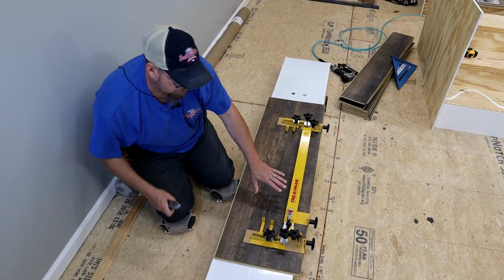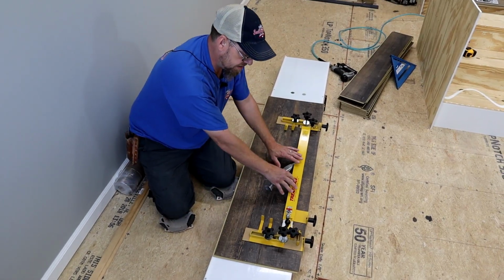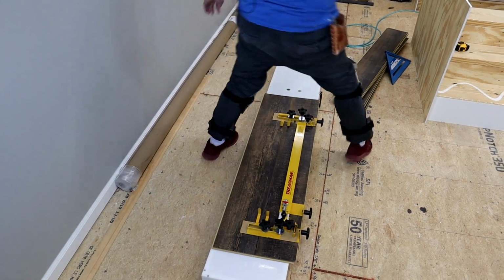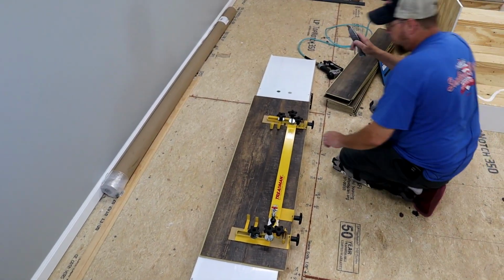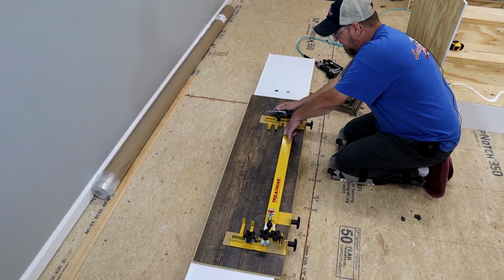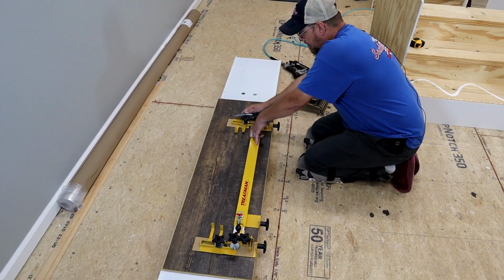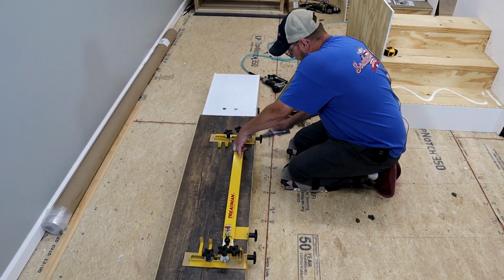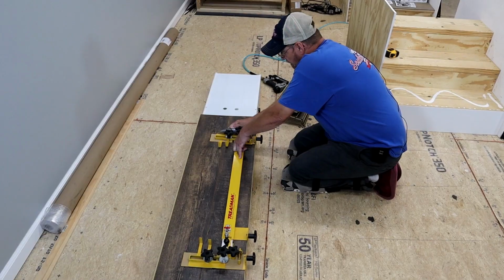Okay, now it's real important. We already got this scribed. We don't want this to move at all, okay? I'm going to go to the other side and do the exact same thing on this side right here, keeping my blade completely vertical. I don't want it to lean in or out whatsoever.